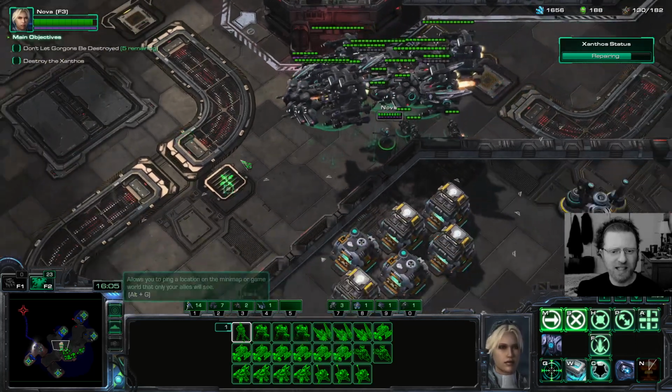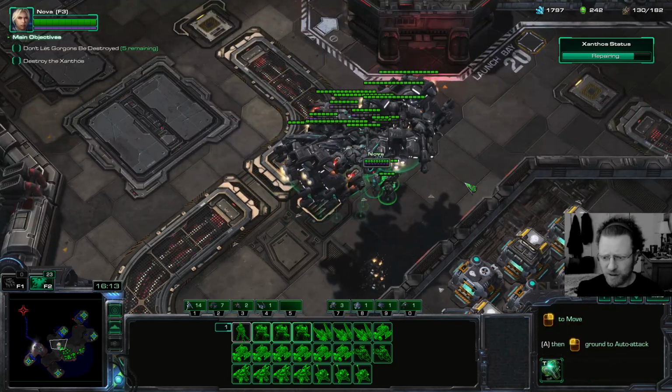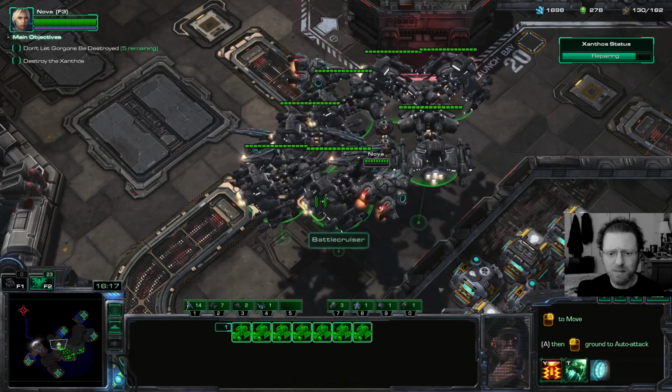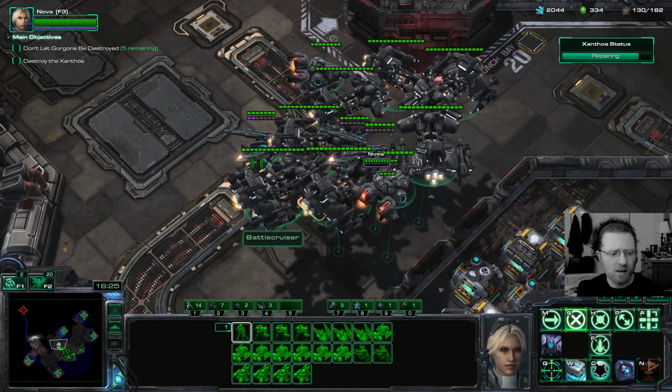Okay. Another battlecruiser. We're just sort of guessing. I'm reading you. Where they're gonna be going. Alright, so battlecruisers are two, Liberators are three, Ravens are four. Confirm.